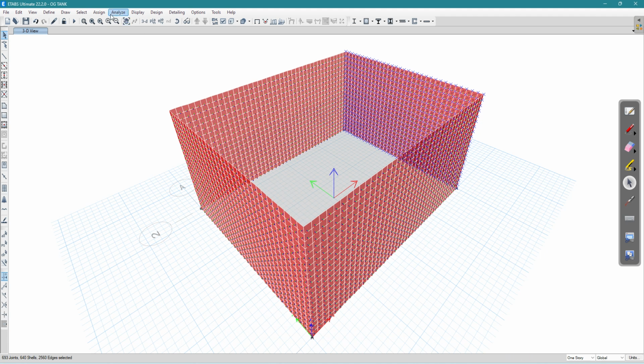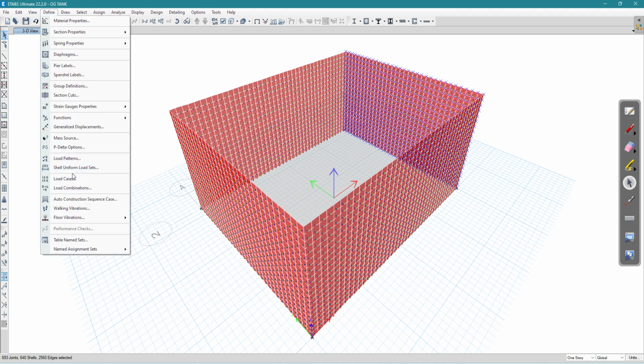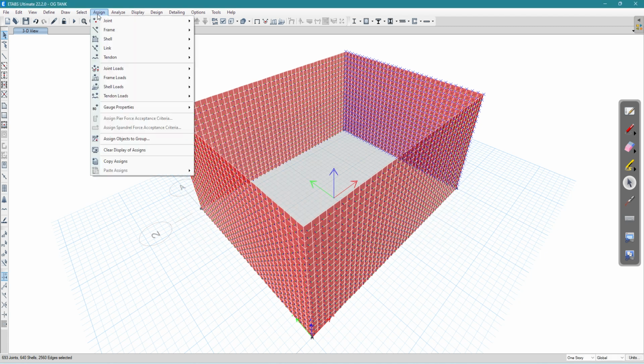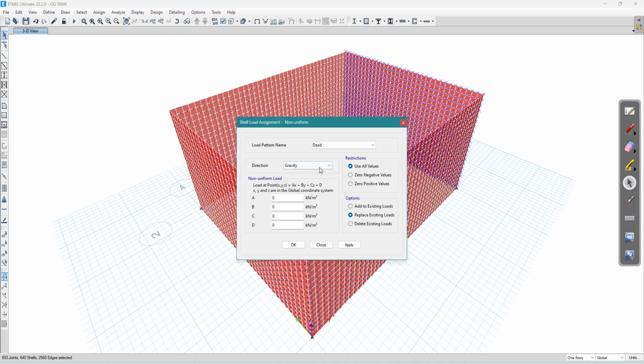In the last video we already created the load patterns: EQ X, EQ minus X, EQ Y, EQ minus Y. Go to assign shell loads, non-uniform. It is in EQX, along local 3.